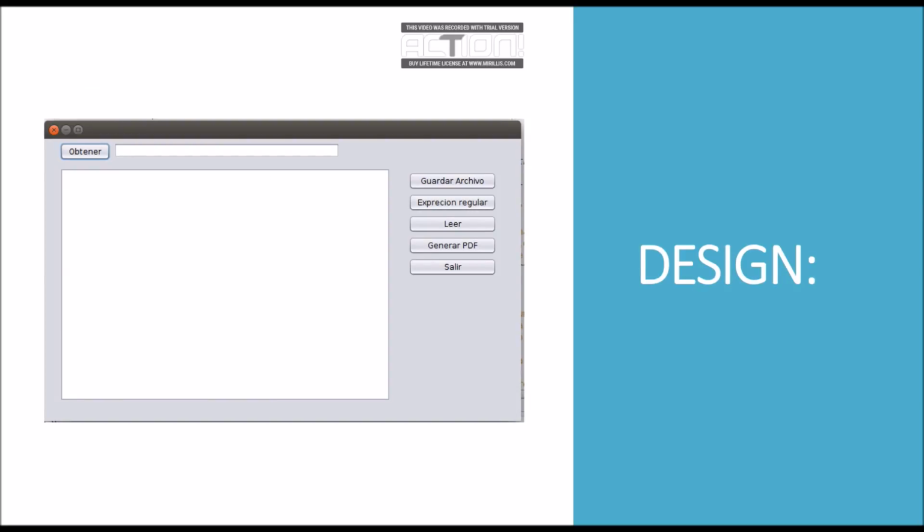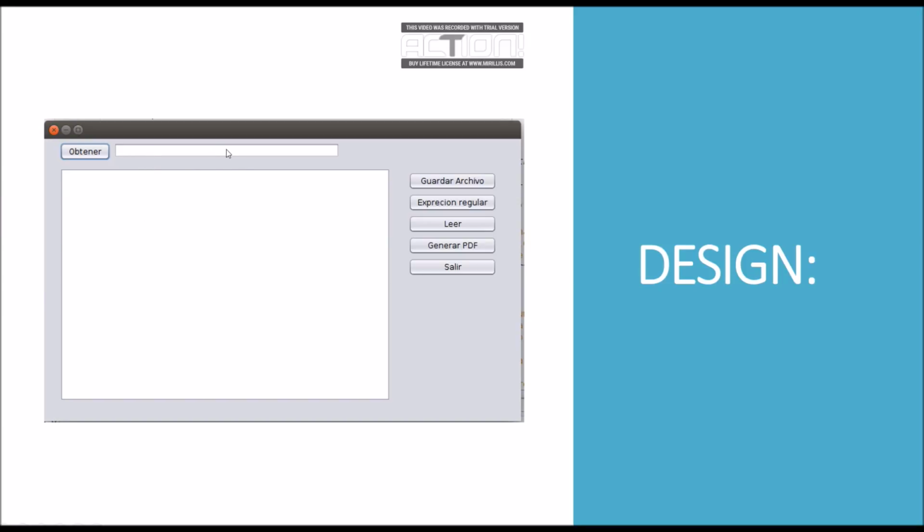The design of the software. For the design of the software, do the following things. First, we use a JFrame, that is the principal window. We use a JPanel. Then we have two text areas.